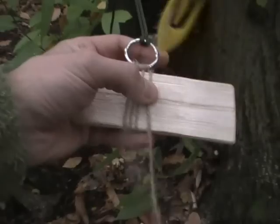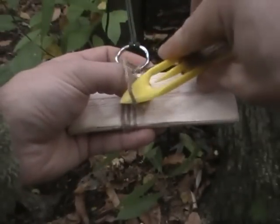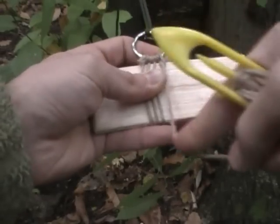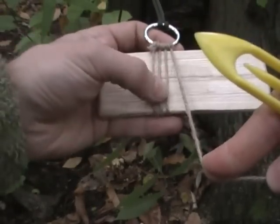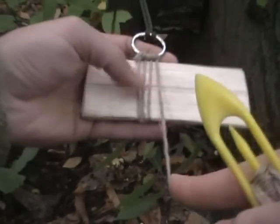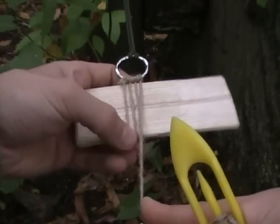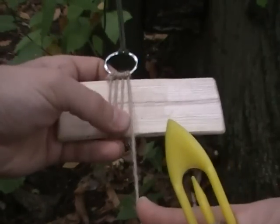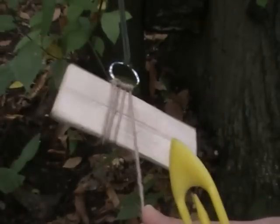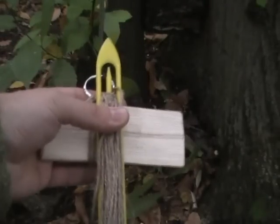Pinch it down the front, catch this loop, pull it tight. See, we've got three of those. We need to do that another 11 to 13 times, depending on how wide you want it. 15, 16, 17, 18 loops on a ring is probably the maximum you're going to get. So let me just get a wider angle on this and show you me carrying it on.